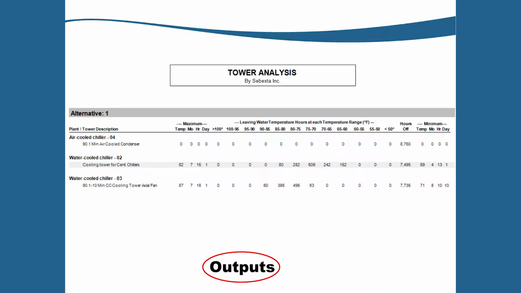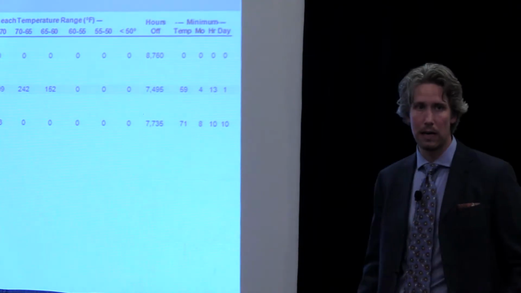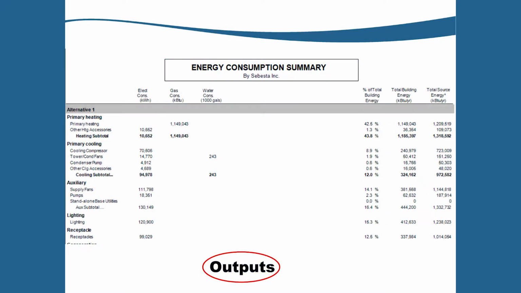So if all these numbers were shifted to the left, meaning if you looked at the BAS and you found that the cooling tower was putting out hotter water than you expected or than what the energy model expected, that might be a good flag that you've got some sort of problem with your cooling tower. That might be a way to use this one.